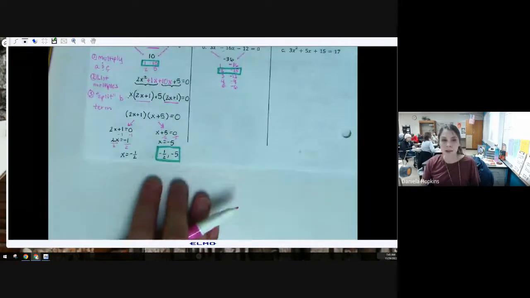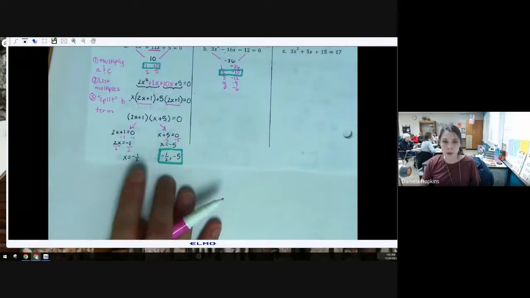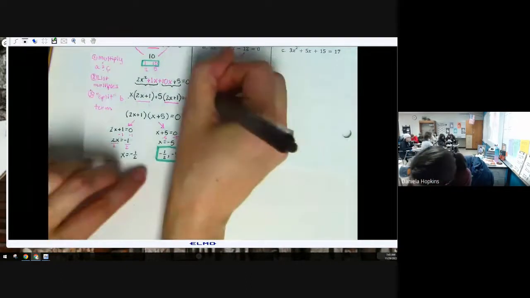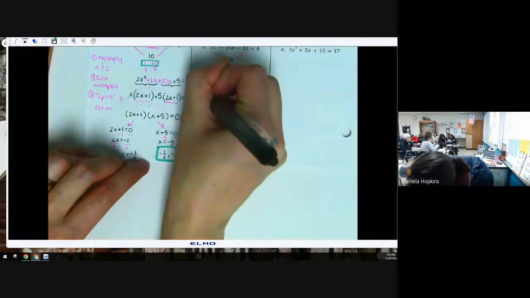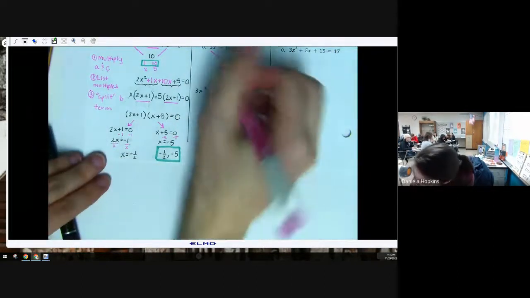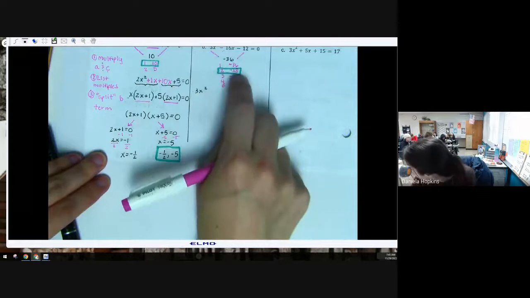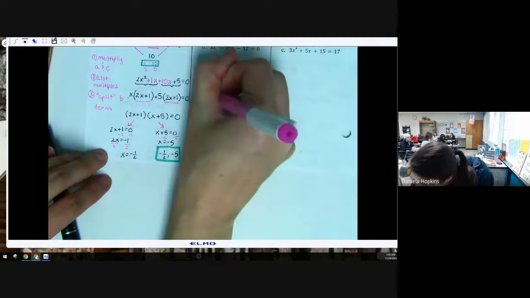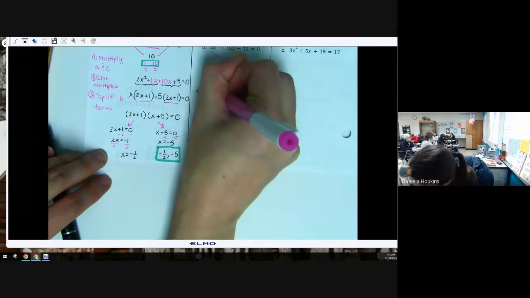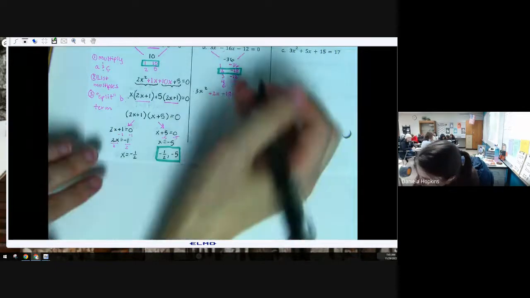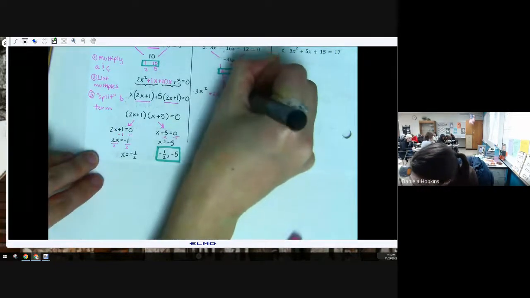So now is this step where I'm going to split my B term. So again, different from yesterday, I'm going to split my B term. So I'm going to take 3x squared. I'm trying to color code here. And then instead of -16, it does not matter which order you do these in, by the way. You could switch the order and you'd still have good things happen. But I'm going to leave it as plus 2x minus 18x minus 12 equals 0.